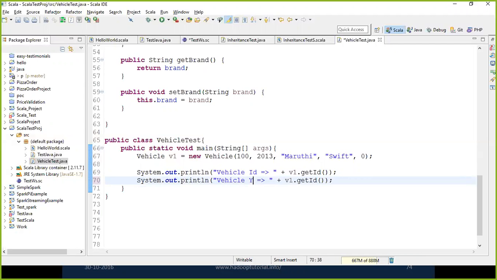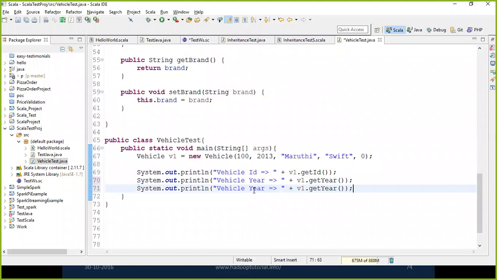So vehicle here. Try to observe the differences between this and Scala. That's the reason I'm showing it here. So brand, just get the brand.